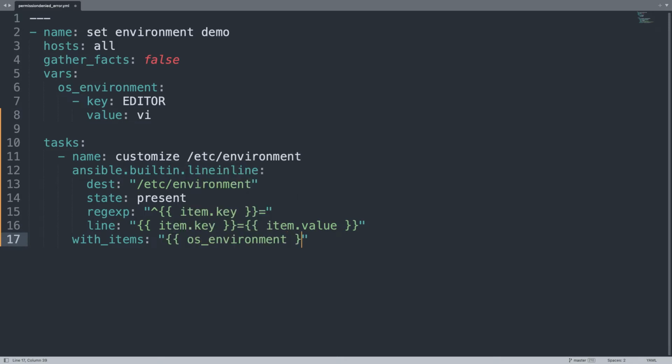So this is my simple Ansible reproducer to verify the permission denied error. But you can use a lot of other situations. I think it will be easy to have only one task to troubleshoot. Don't you think so? But let's move on to the terminal to see the error.